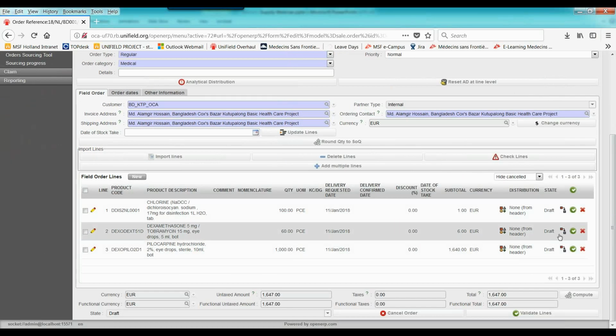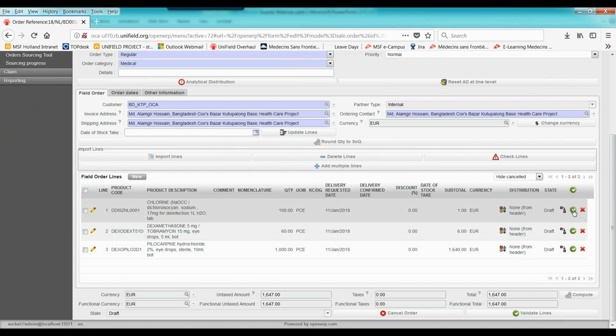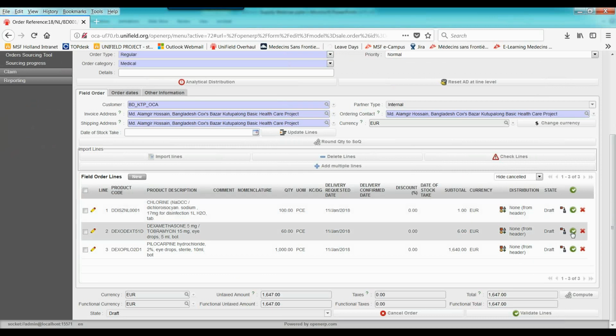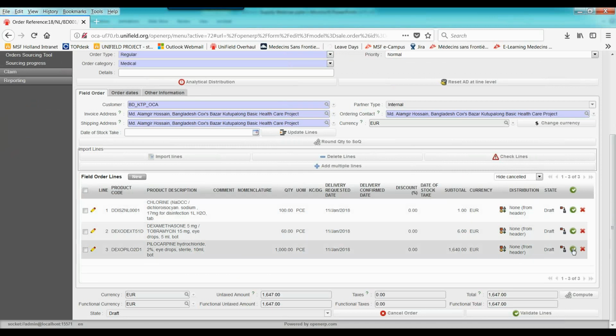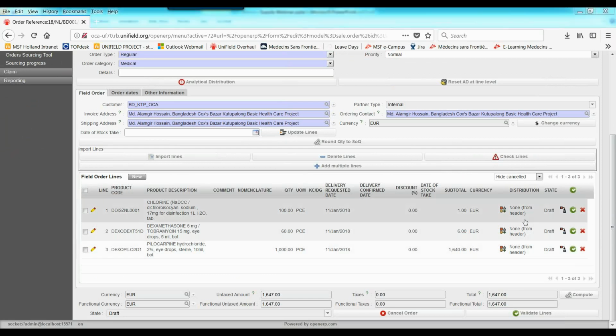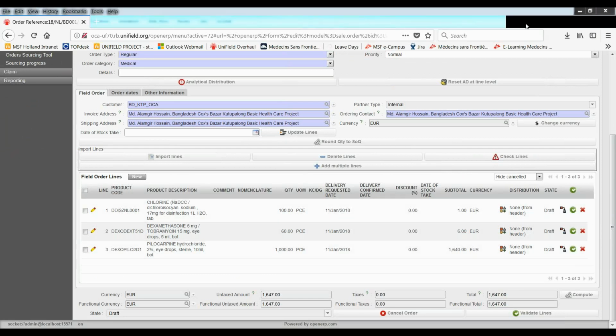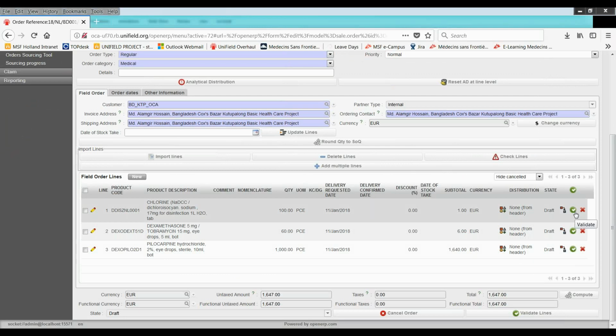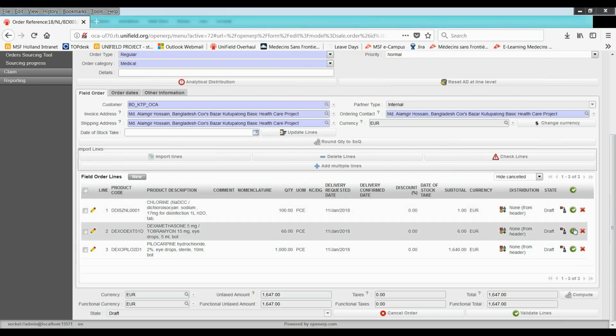Another new thing that you will see is the green buttons next to each line. And if you hover or if you stay on top of the line, you can validate the line itself.